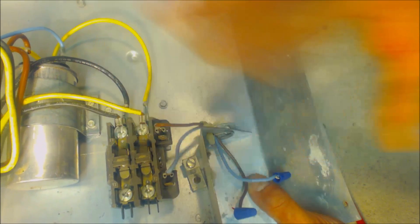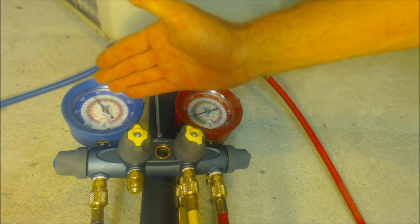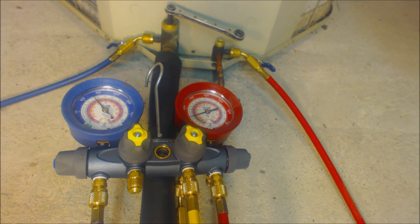I would not recommend being near the amperage when a unit turns on or is running. Let the thermostat turn on the reversing valve, let it turn on the contactor, and allow the indoor blower motor to run to increase pressure on the vapor side while the compressor pumps down. This ensures you get all the refrigerant and don't get fooled — if you shut off at zero or 5 inches Hg and see pressure rising again, that means refrigerant was still left in the indoor coil. For liability and ease, I highly recommend using the thermostat along with the outdoor disconnect.